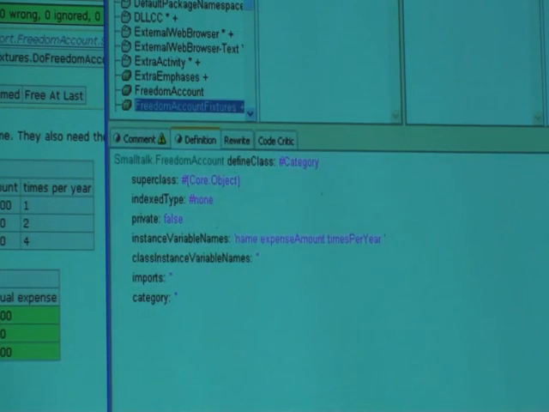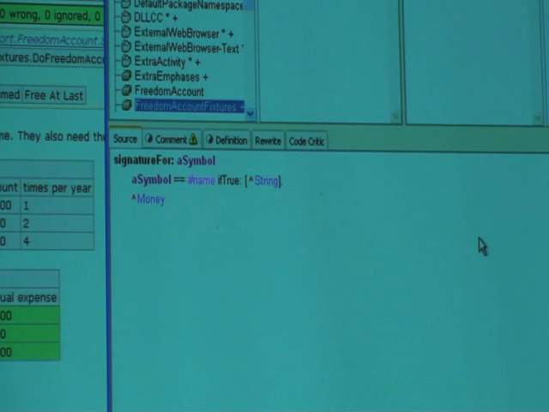And again, we had to do the signature for thing here. Name is a string, otherwise it's a money for now. Python has to do the same thing with this type mapping, and it has a little less verbose syntax for initializing dictionaries, which is essentially what this is. I do it a little differently just because I don't want to have to explicitly list every symbol if I don't have to, every selector.